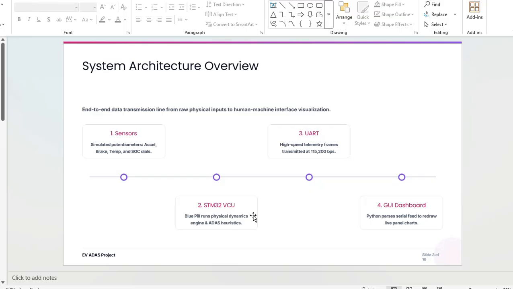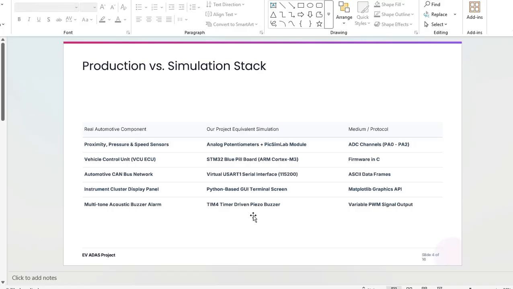For that, data flows from simulated sensors through STM32 ADC and control logic, out over UART and into a live Python dashboard. So now let's see the real industry versus our project.